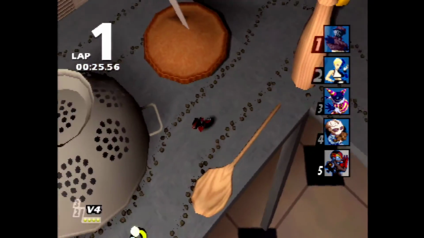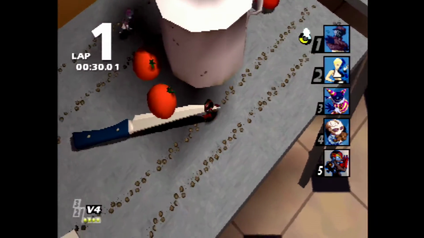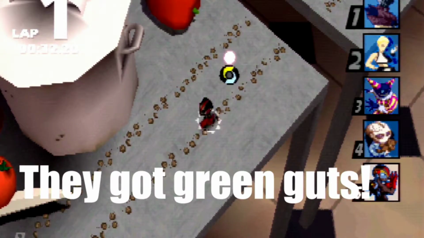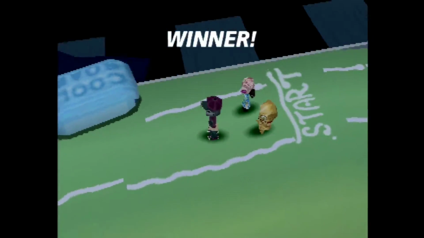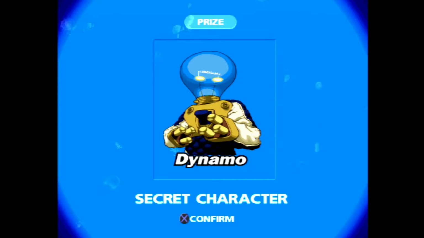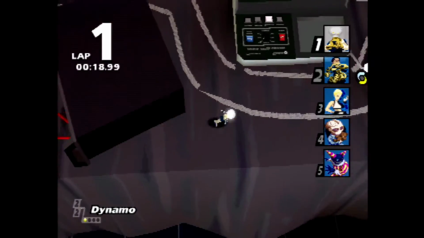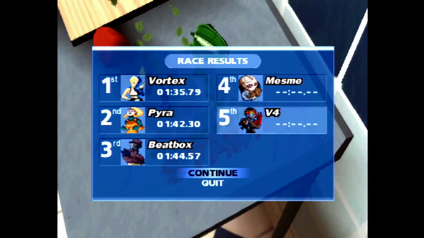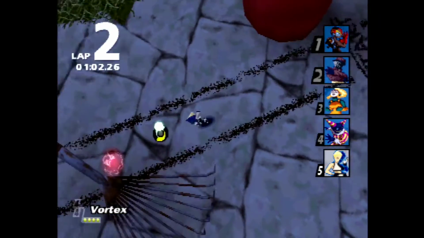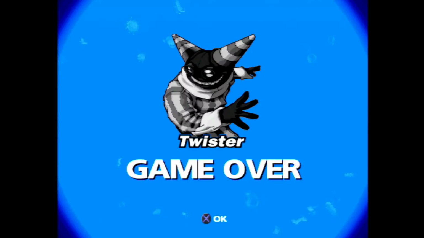While I said earlier that the characters were unique, they all share something in common. They got green guts. Eventually I do get better and clear some of the story missions, unlocking some bonus tracks and a new character along the way. Which, by the way, I love lightning characters, so I will be playing as Dynamo from now on. Even though I've gotten better at the game, I am really struggling on beating these last levels. I mean, really struggling.